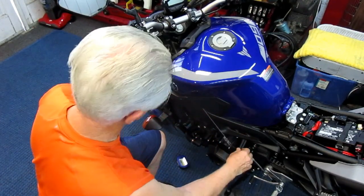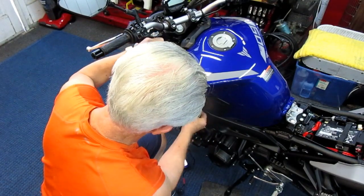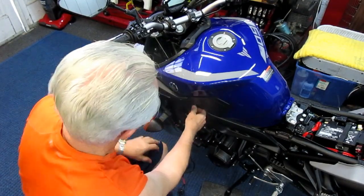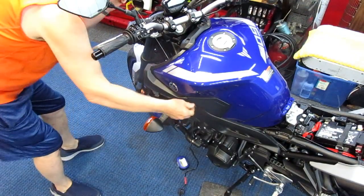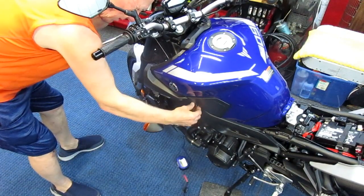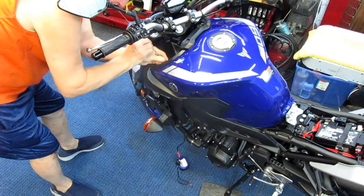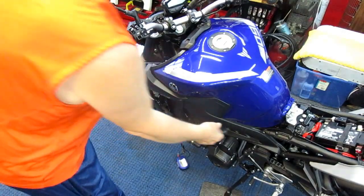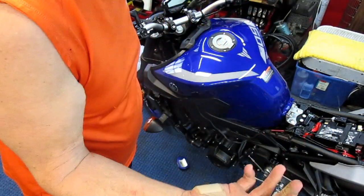Okay, so we're hooked to the fish. Now I hope, if it's my lucky day, that's going to fit through there, or I'm going to have to find another channel for it to go in, or loosen something up. Let's see. It looks like I can see it through here. That's not going to go through there. There we go. That comes out. And now we have the wire where we want it. Do we have enough wire left to reach the battery? Looks like it's going to be perfect.